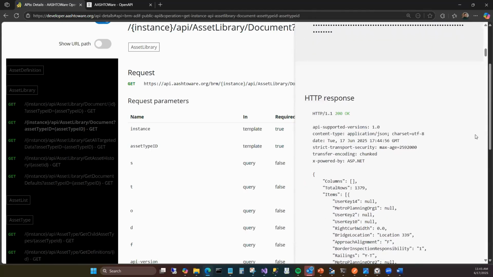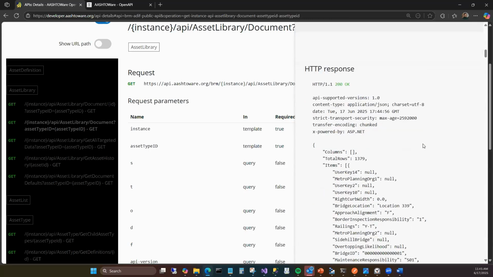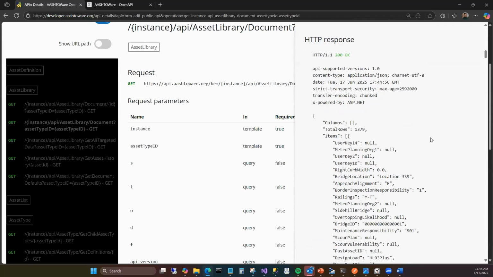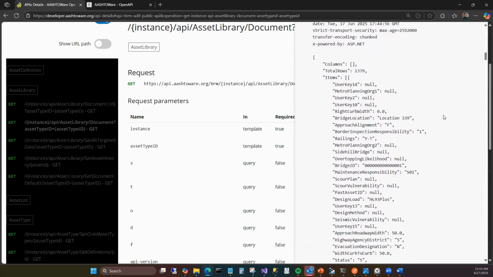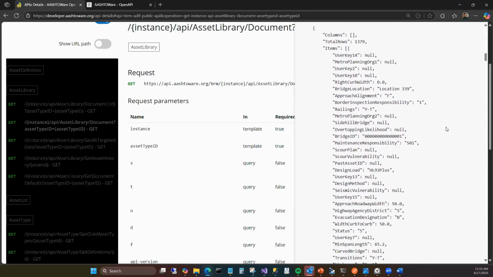Okay, so this is our data result. What you'll notice is, based on the inputs, selecting the asset type ID corresponding to bridges as well as some additional parameters, I'm looking at 10 results in the lab environment as a list of bridges.